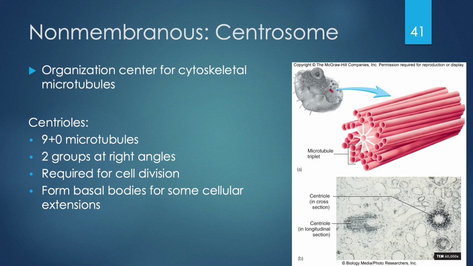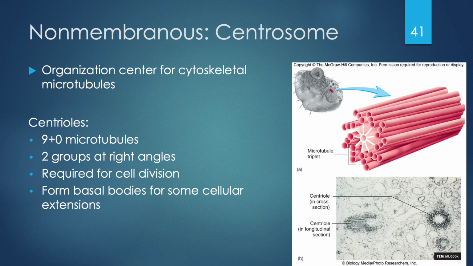The centrosome is a non-membranous organelle that's located right next to the nucleus in the cell. And the centrosome is the organization center for cytoskeletal microtubules. So let's look at the image on the right. In color, what you're going to see are 9 sets of 3 microtubules, all arranged circumferentially around the center. You're going to notice that each of those sets of 3 is set at a right angle, or perpendicular, to the immediately adjacent microtubule set. The 9+0 microtubule array that we describe this as is literally just explaining that there are 9 sets of centrioles and that there's nothing in the center.